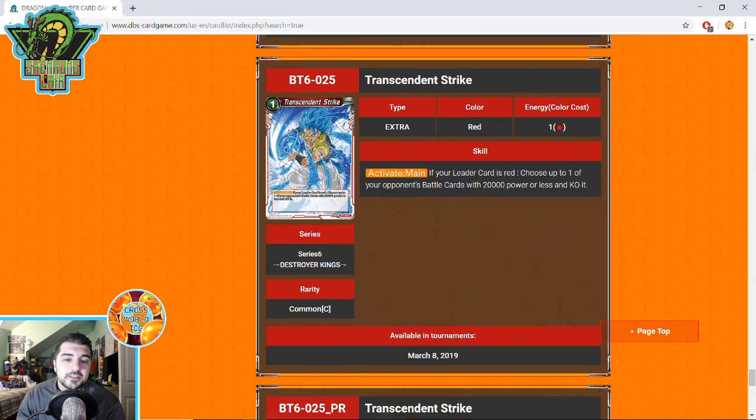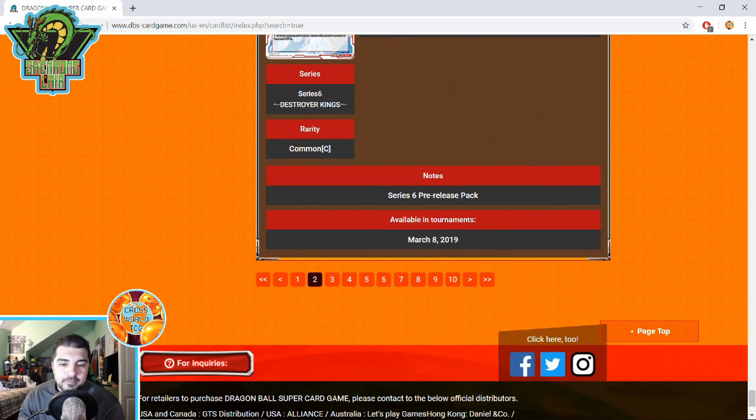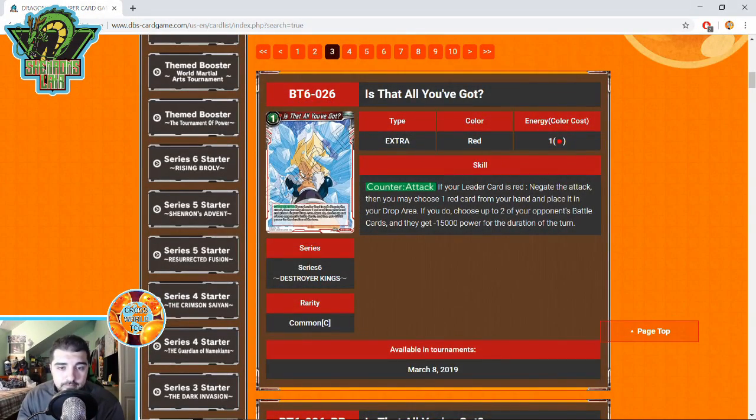Transcendent Strike. This is not a Frieza archetype card specifically, but this card is definitely going to be played in that deck because it is an extra card, 1 energy, 20k or less spot removal. So again, you're upping your extra count in the drop area, and you're dealing with threats that are going to put pressure on you and annoy you throughout the game. Really, really solid.